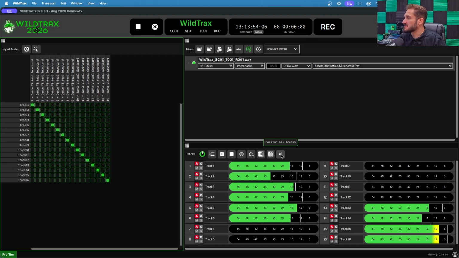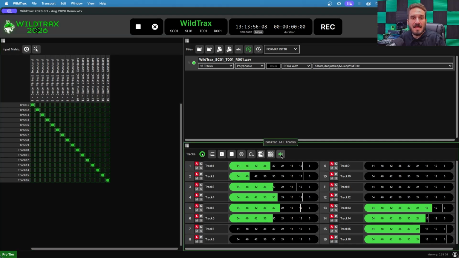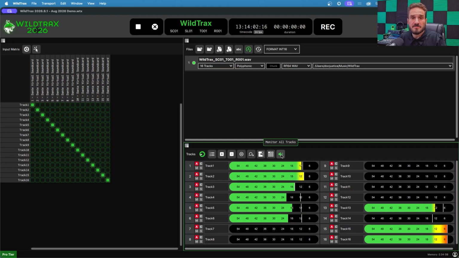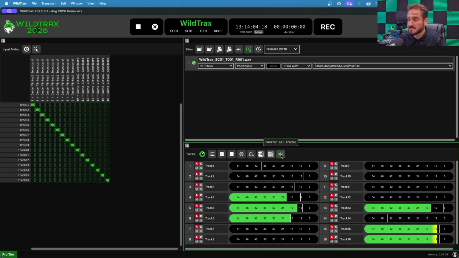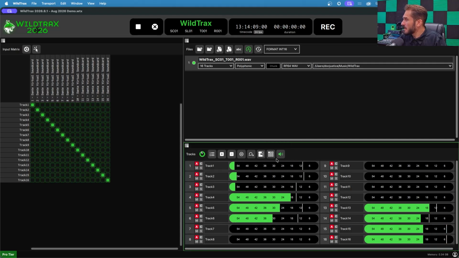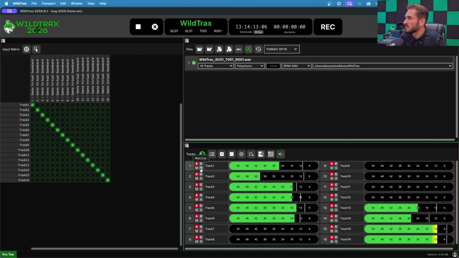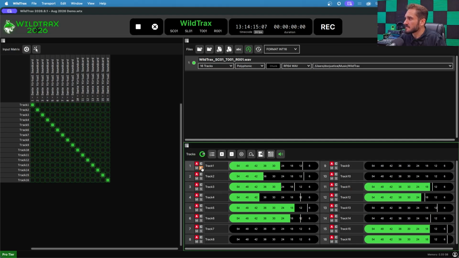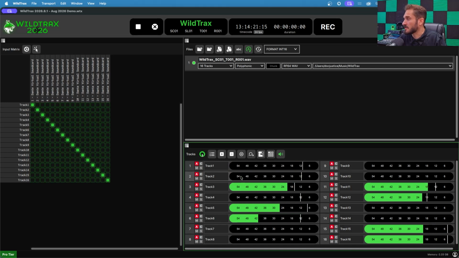When I press this button, that allows me to listen to all of the incoming audio and monitor it directly from my output device. Now, as we are monitoring, I can mute different tracks or even solo them and be able to listen to individual tracks of audio.